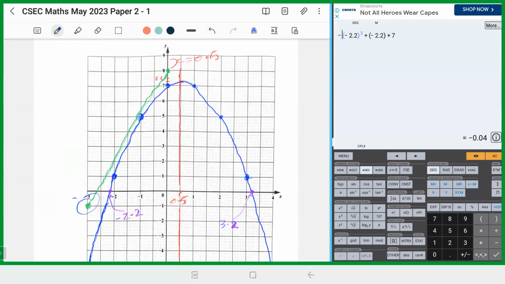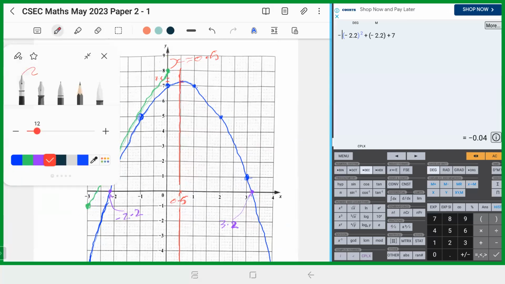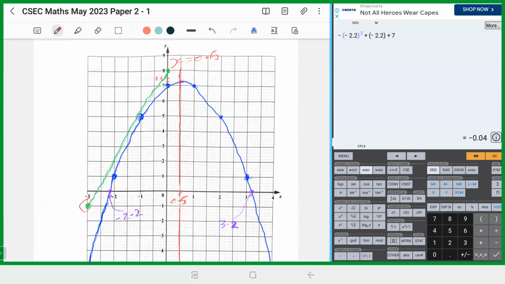So in that case, let's use the red. The rise is from -1 up to 8. It's a rise of 9. 1, 2, 3, 4, 5, 6, 7, 8, 9. That is a rise of 9. It's going to have a positive gradient. Rise 9, all the way up here.